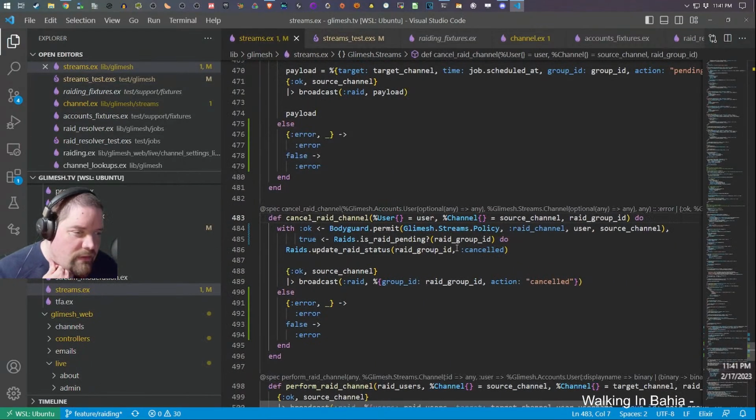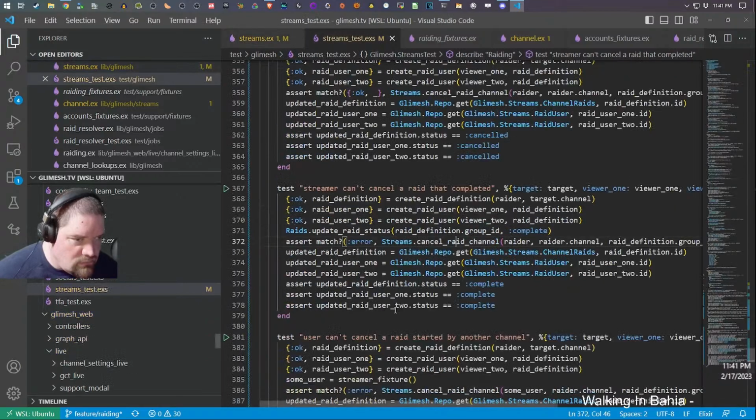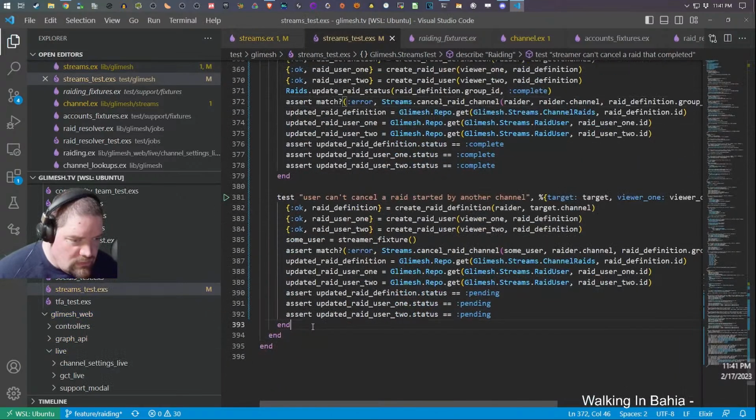What happens then? Let's say is raid pending. Well, I guess is raid pending would be false then. Right, so you can just say test can't cancel a raid that doesn't exist.